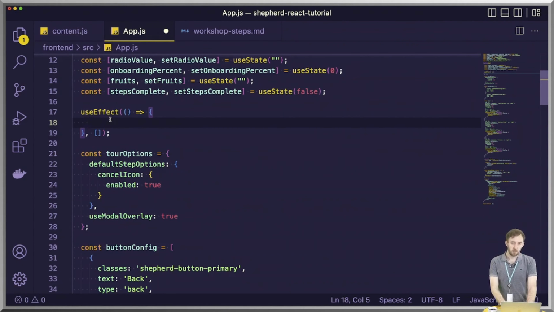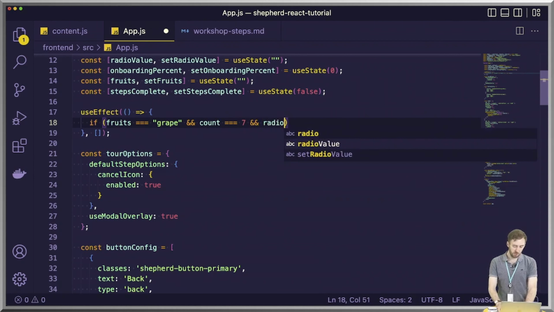useEffect right here. We're going to keep track of our treasure chest. We're going to do that with a simple if statement. And this is really up to you and your puzzle, whatever puzzle you made. But in our tour, remember we said, so let's see, if fruits is equal to grape, and our count is equal to 7, and what else?